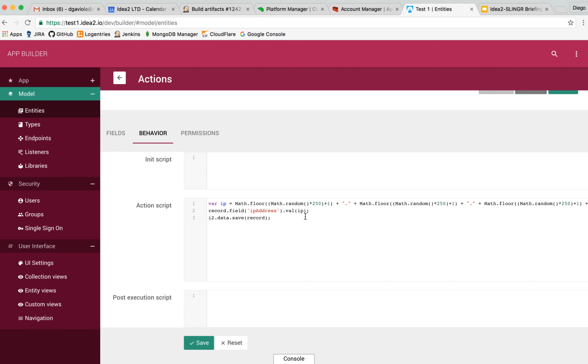And here is where you have one script. We have created a JavaScript API that makes it easier to create scripts to work with the data, save records, find records, and do all the common operations. The important thing to keep in mind is that you never have to create boilerplate code. You just focus on what you have to solve, no more than that. So scripts usually are short and very concise.